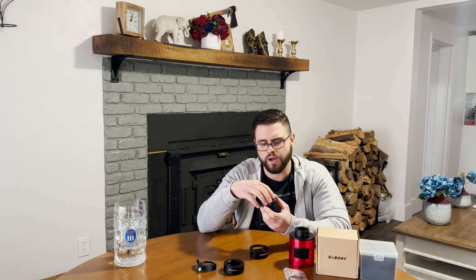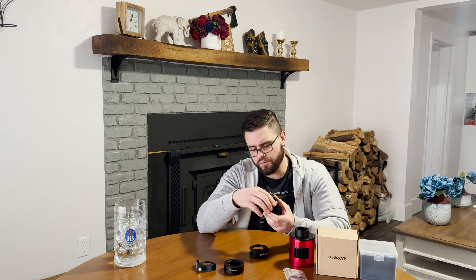Right now I have the Antlia filter in here — a dual narrowband filter, five nanometer. I'm also using an SV Boney one as well; they just sent me one of those and it's very good. You can check out my review on Facebook for that. The reason why I say the filter drawer really surprised and blew me away is it's a lot heavier duty feeling than the ZWO one. And I love ZWO — don't get me wrong. My mount is a ZWO AM5, and obviously the camera I mentioned is ZWO too. But the filter drawer from SV Boney just feels more substantial.